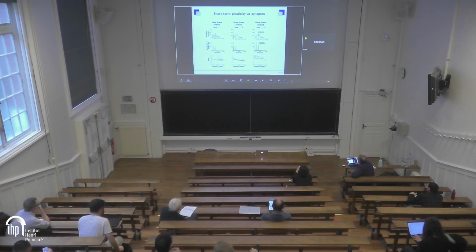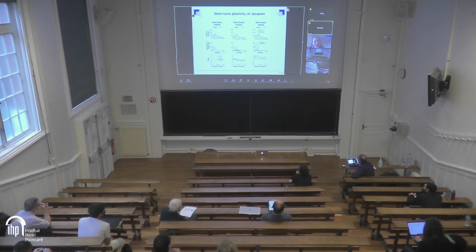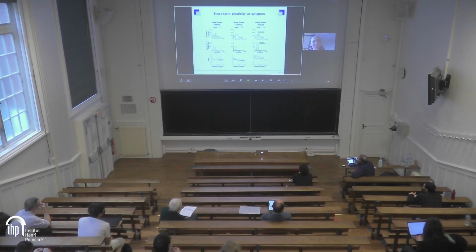Yes, my question is about the beginning of your talk. You were assuming that the spike is arriving in order to trigger the whole synaptic plasticity process. But as far as I understand, you don't need a spike. You just need to have a rise in the voltage. I am asking that because not all neurons are spiking. In the retina, most neurons are not spiking, and it is believed that short-term plasticity could arise also in the retina.